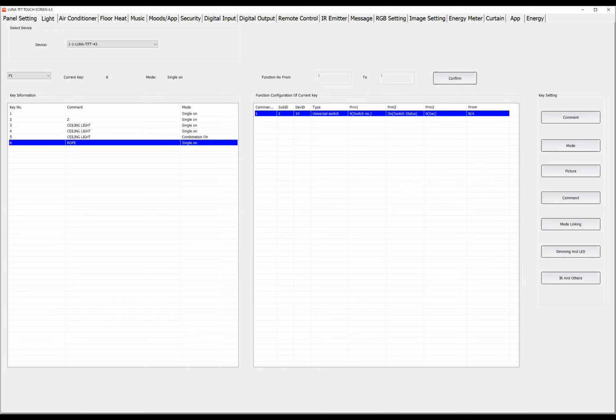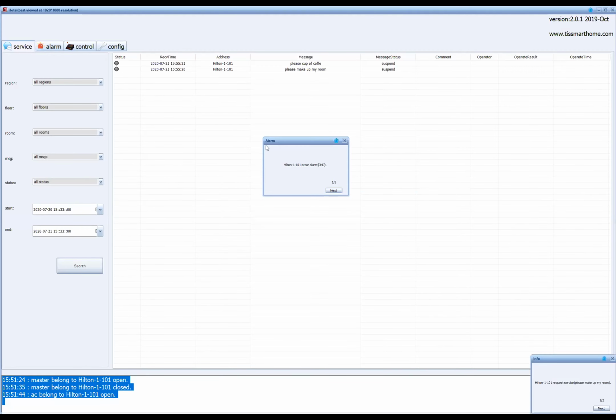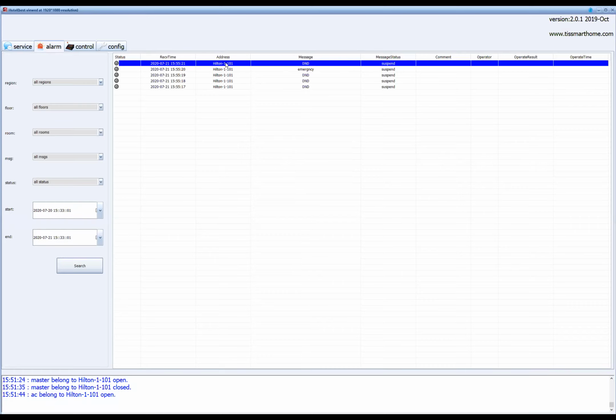Let me share with you the hotel application here. Here I sent some messages. Here we have on the hotel alarm DND, room number 1 again. All of them are related to room number 1. And you can see the messages here. And if you double click on the messages, you can see what happened for the status of it and put one comment. For example, for the laundry, you can say, I sent, for example, Miss Smith to this room to clean the room.